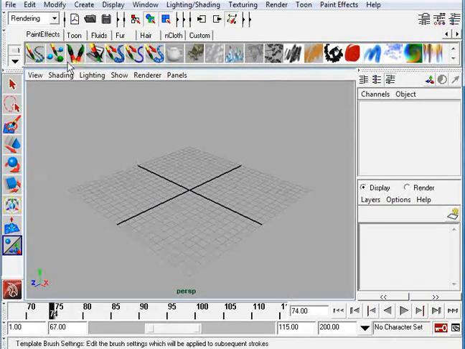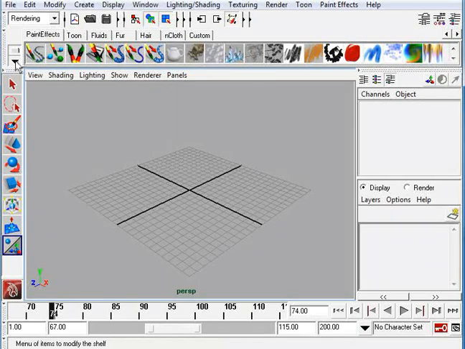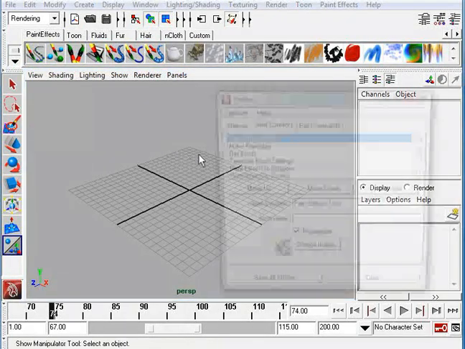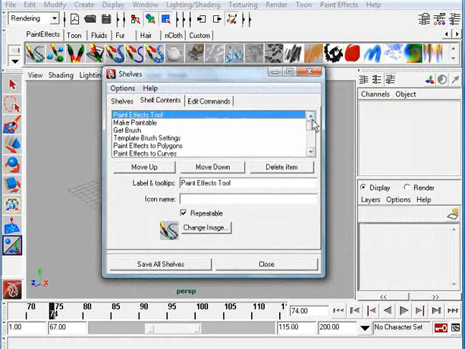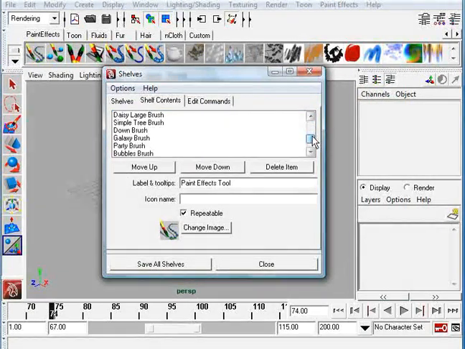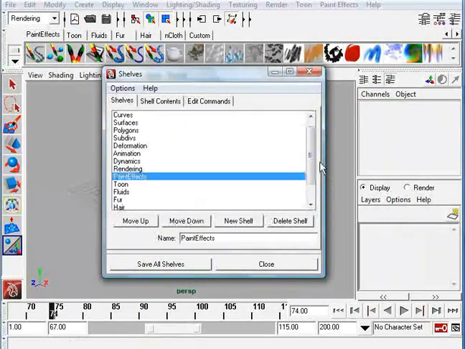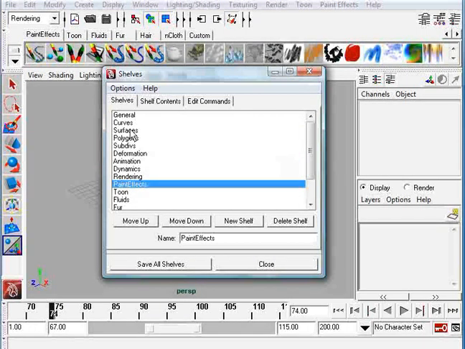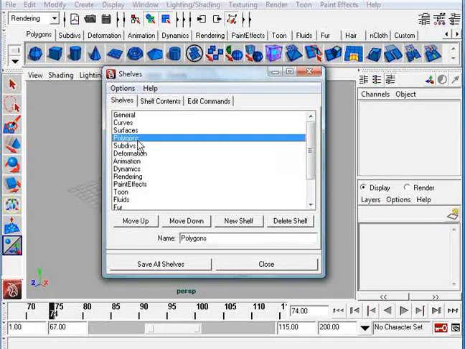So let's just say I'm going to go into the shelf editor, and we see we've got a whole bunch more shelves that we can set up. So I'm going to just click quickly onto the polygons, and we see that it pops to that.